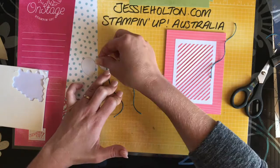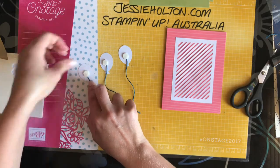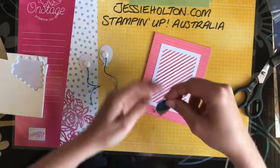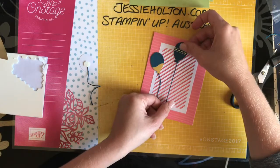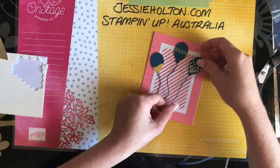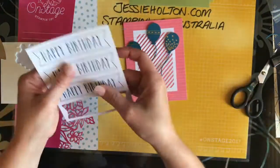And as you can see, I'm just holding the string on with a dimensional to pop those balloons up from the card. You can also see when I put these onto the card, I'm not really too specific about where I put them, and it's better to not have them lined up perfectly. They look more natural if they're at slightly differing heights, because that's how balloons would float in real life.